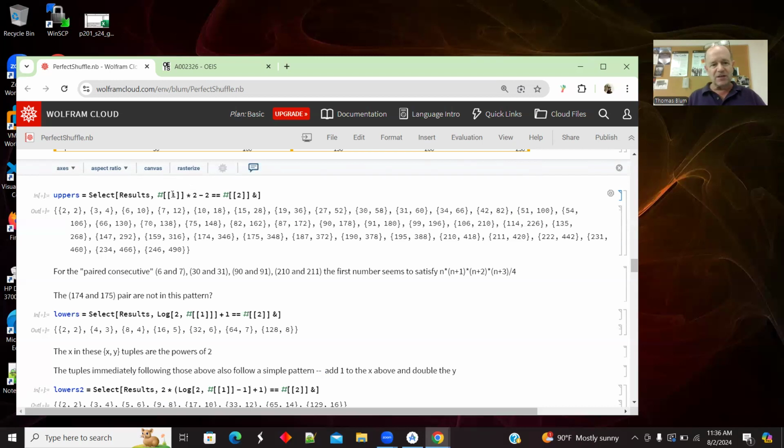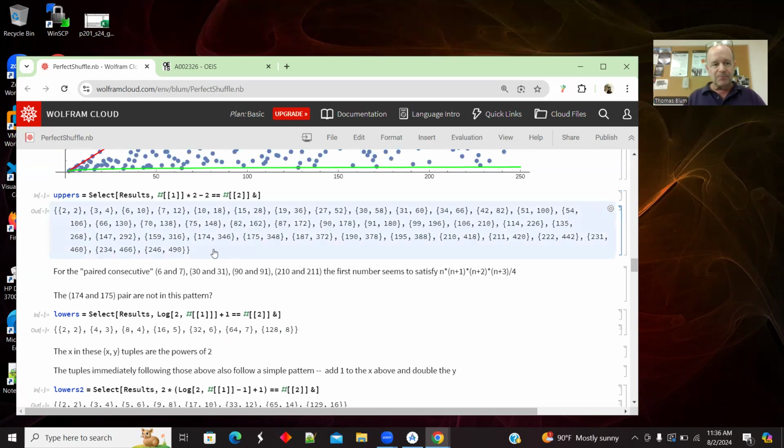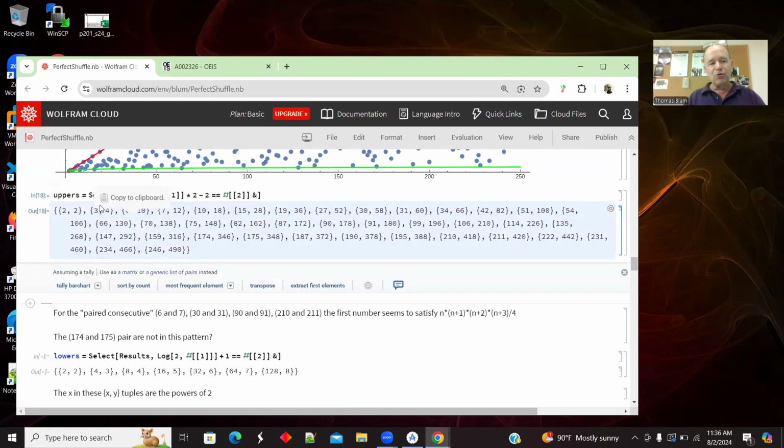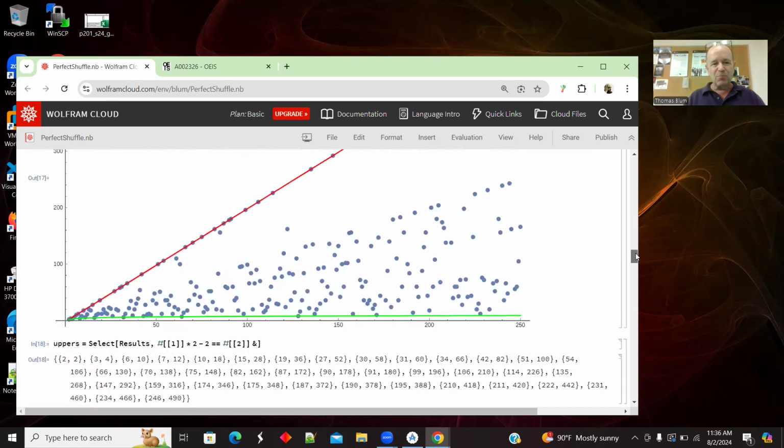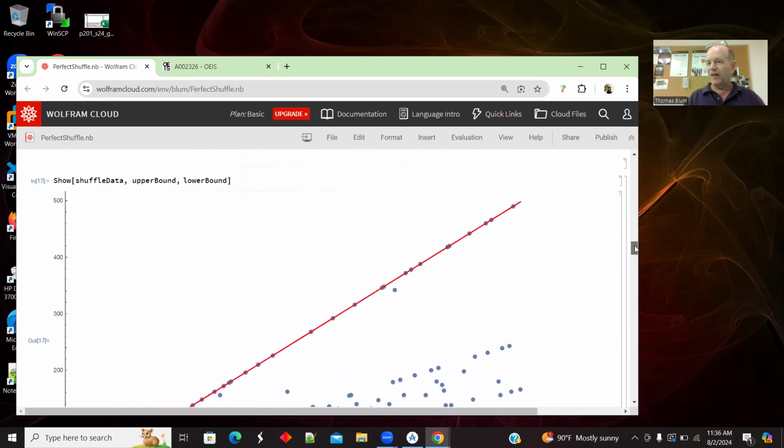This pound square bracket 1 is my x, and this is my y, and then I need this ampersand. It's just part of the select syntax as far as I can see. And so this is me using select to pull out those points that are on the red line.